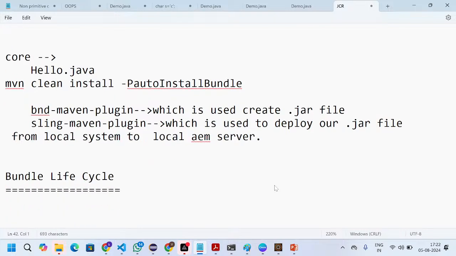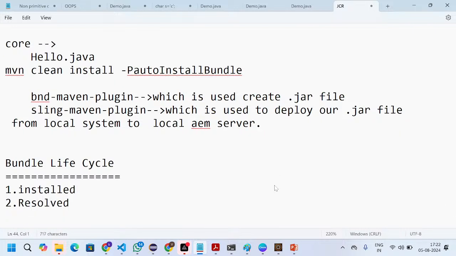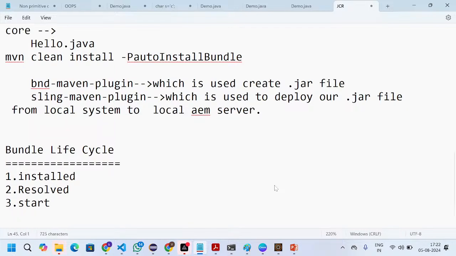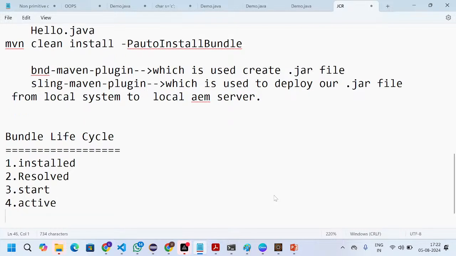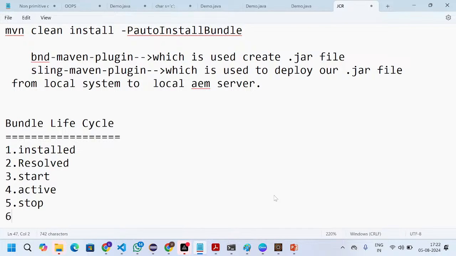The first one is the install state, and the next one is resolved, and the third one is... then stop, and the sixth one is uninstall. This is the bundle life cycle.